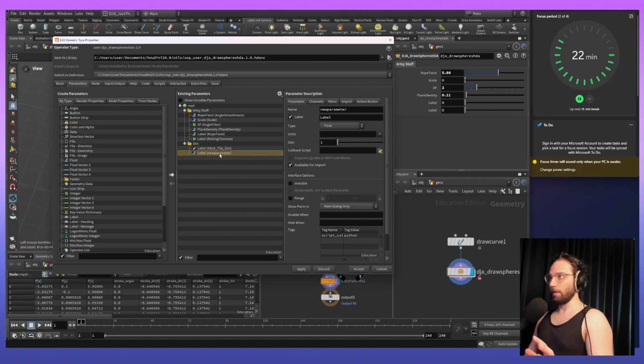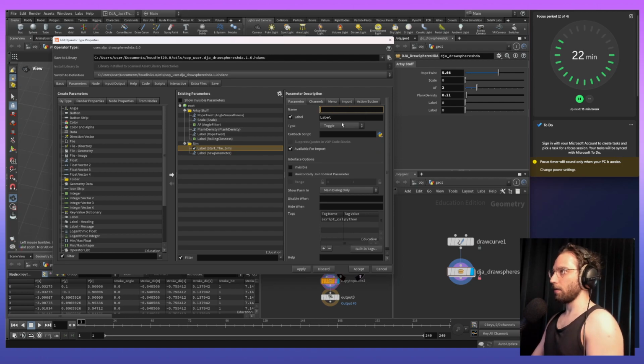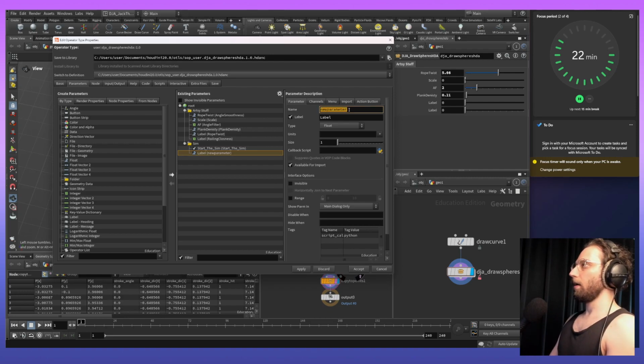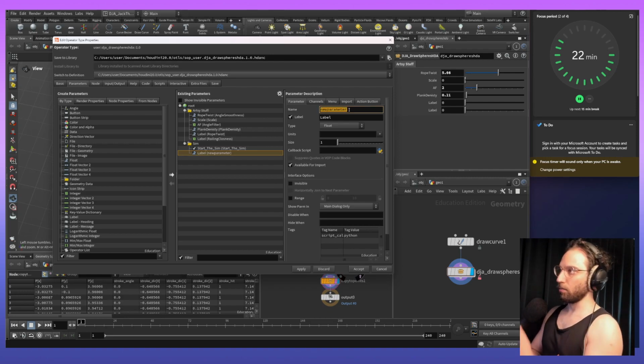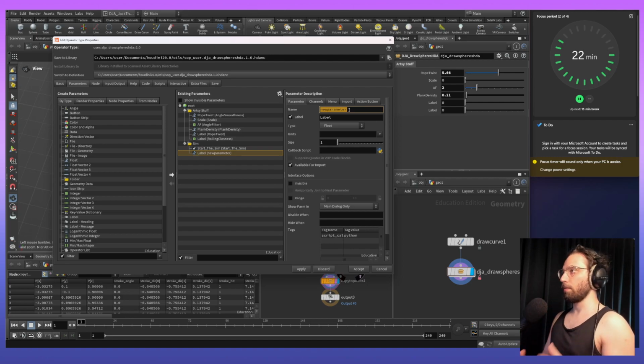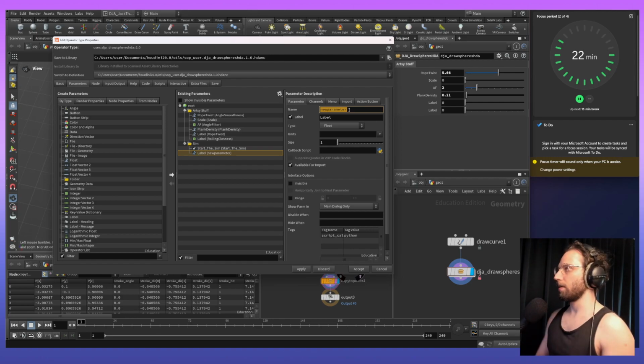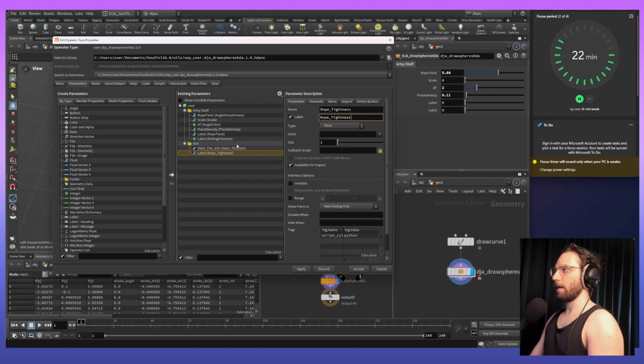So basically now you're at the level where you could design the whole thing, right? So just add whatever you want to add. That is what we're being told right now. And we're also seeing how we could work with the labels, how we could work with the parameters, how we could create different parameters that could be only activated with certain parameters. Okay, so let's see. Now we call this rope tightness, and we'll also call the label the same. So far we have kept that the same way.